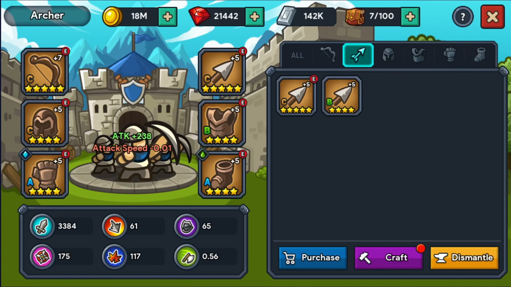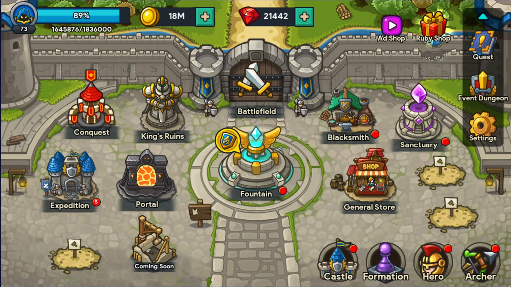Obviously the attack speed is a little bit different, but look at the attack, you've got to go with that one, right? Once I have 3-star stuff, I just scrap it at this point, which is the reason I have so many of those little bars up there. Just like that, our archers are a little bit stronger, so they'll do more damage.